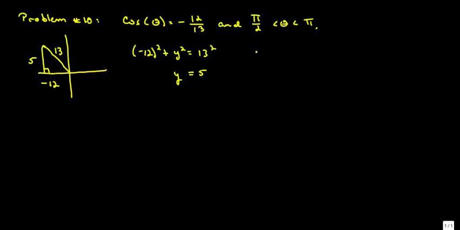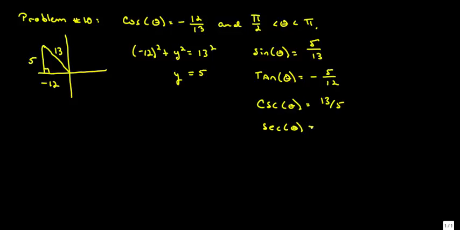Now we can get the rest of the trig functions. So the sine of theta is equal to the opposite over the hypotenuse. The tangent is equal to the opposite over the adjacent, and then of course we can do the cosecant, which is the reciprocal of sine. The secant, you could have gotten without doing any of this because that's just the reciprocal of cosine, and then the cotangent of course is the reciprocal of tangent, and there they all are.